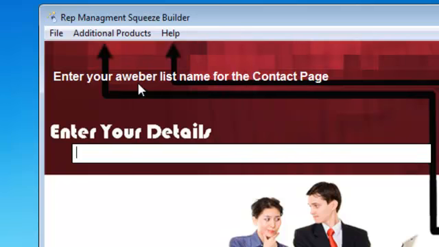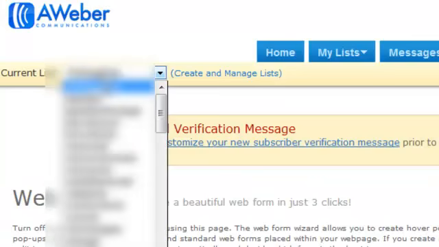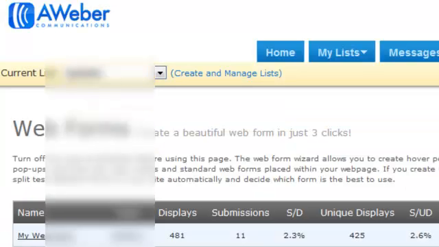Then I have a different AWeber form set up for the contact page. If you want to test them, you want to give the free report maybe on the front end, and then on the contact area, you want to set up a contact form. So you're going to want to put in a different form. Let's put in this one.